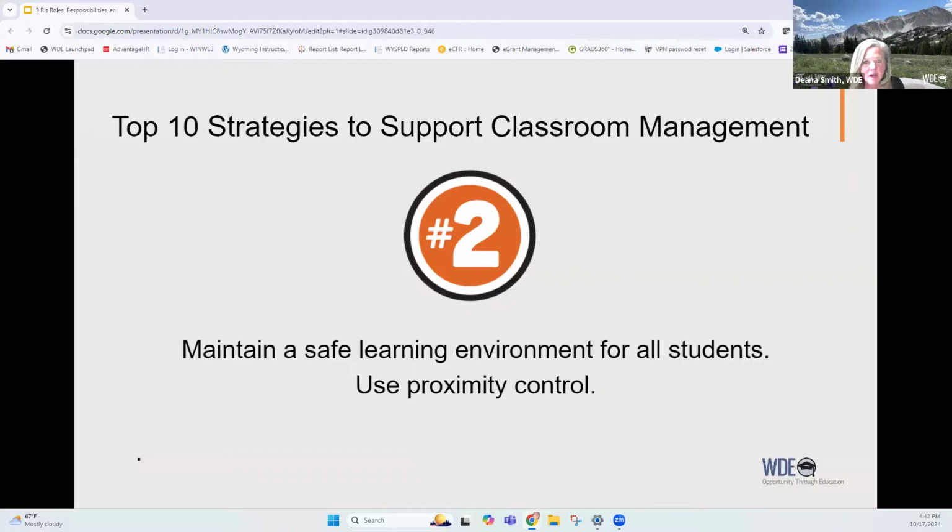So what can we do? Proximity is one thing, where we get up, we get out of our seat. Proximity is a great strategy that can be used to support a safe and healthy learning environment. However, know that everyone has a different personal bubble. To err on the side of caution, be sure to keep a safe physical distance from each of your students and allow them to define their personal space, especially our kids with autism. Many times they don't want you to be too close to them.